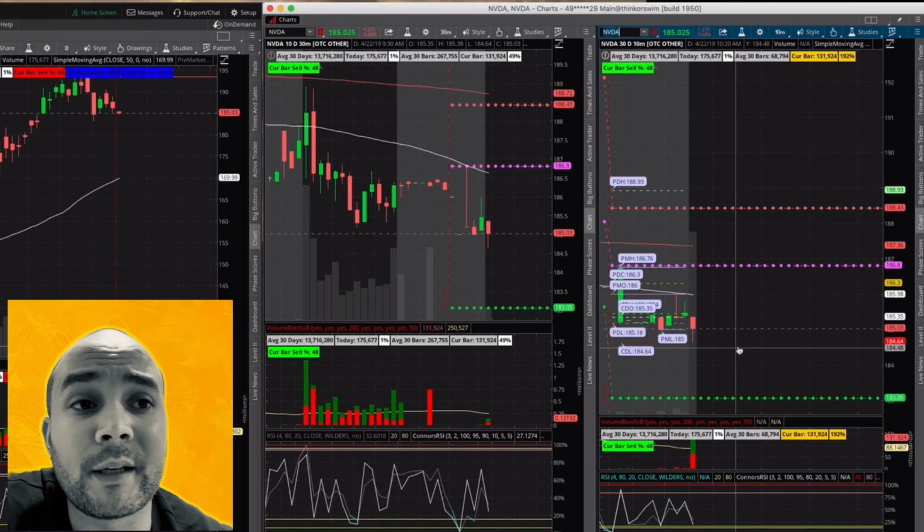So I went ahead and jumped in on ISRG. That was probably our first play right there. We jumped in right before the candle closed. So we went ahead and put in our order. As you can see here, I tried to put in my order at the bid. The bid kept going down, so I kept adjusting my order as low as possible before I got a fill. I let myself get filled at a better price.